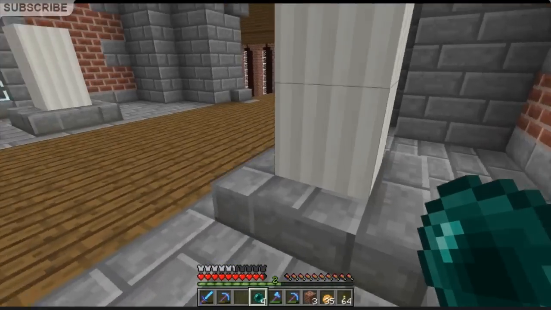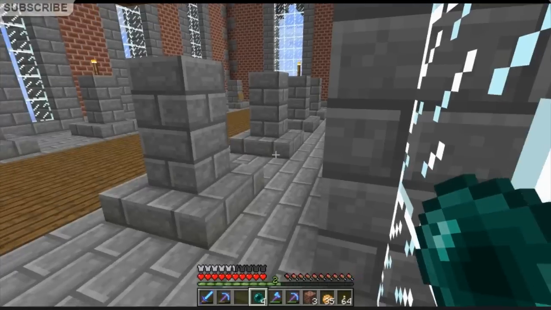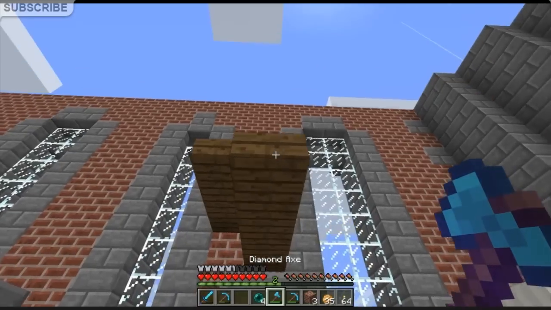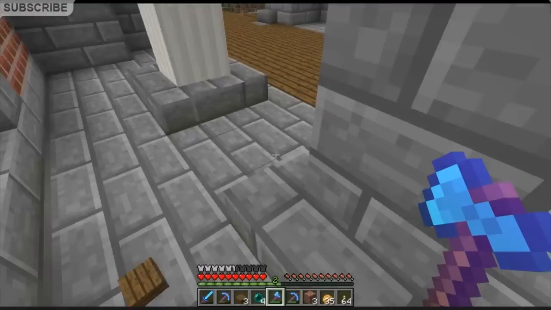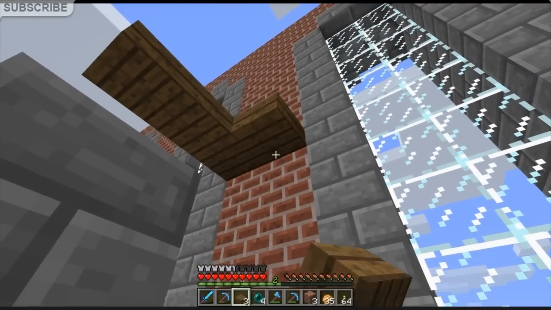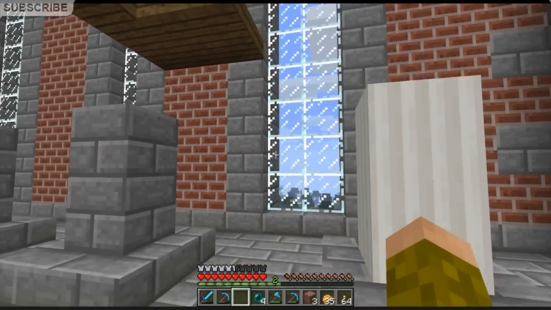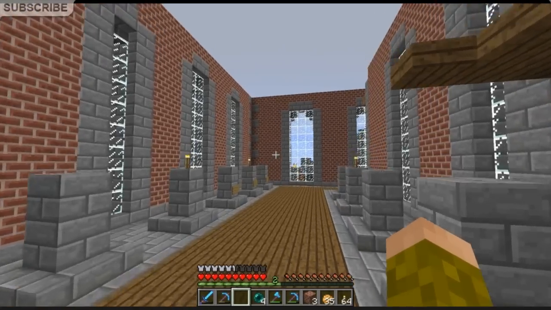Until I've finished the wall. The wall! And secured it off and made it all nice and tight. Dark and bright. There we go. Okay. And the other problem with doing this floor is the window.